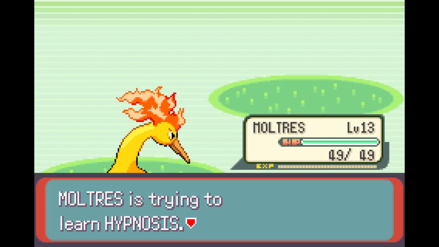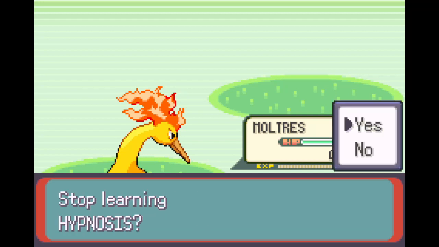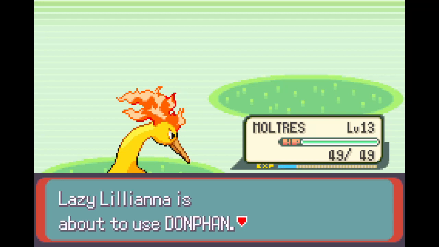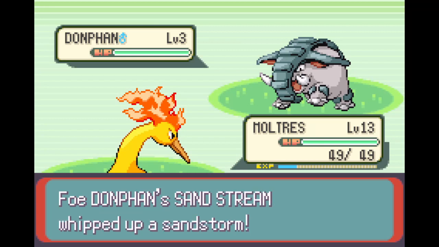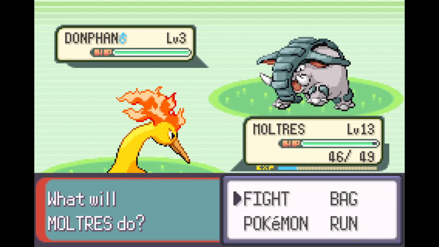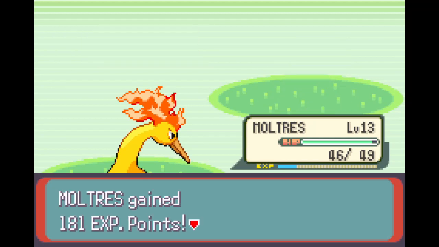So learn move now? Maybe? Okay. Hypnosis is not good. No, I'm not gonna teach Hypnosis. I'm sorry. I need an attacking move. Okay, can you use... Oh, Gust. Okay. I'm just gonna keep using Flame Wheel. I hate to be such a dull... What did that say? Oh, Sandstorm. Or it has Sand Stream or whatever. Okay, we gotta get rid of this thing as quickly as we can, so as not to take too much damage from sand.